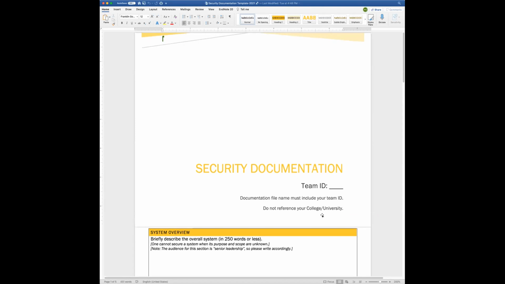This is the cover page here. What we have found out early on, several years ago, is that providing a little bit of structure would help you focus on the comments and provide better documentation. So that's why we provide this. One of the most important things for us is getting your team ID on this document. We'd also encourage you to put your team ID in the file name. That way it helps us sort out which documents are where, so we can give teams proper credit.